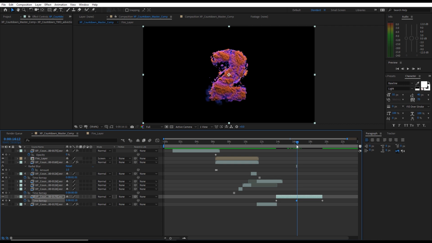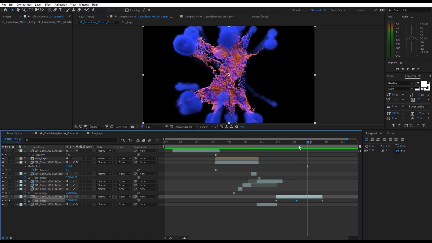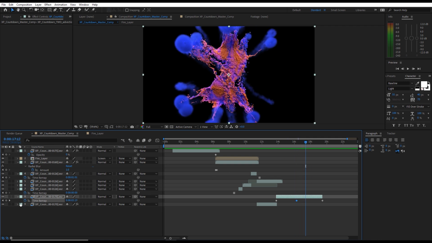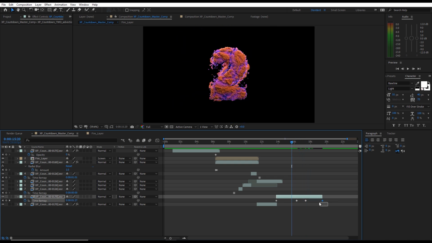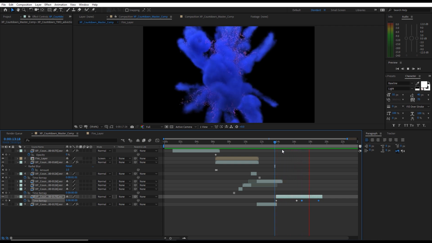And the bit that we want to speed up is probably just that bit from there to there. So let's add another keyframe. And again, by adding these keyframes, we haven't adjusted the timing at all. We've just added more keyframes. But now what I can do is select these last 2, move them closer towards each other, and this, between this keyframe and this keyframe, is still the same speed it always was. Between this keyframe and this keyframe, it's still the same speed it always was, but we've sped up these bits by moving those keyframes closer together. And then it goes back to normal speed.